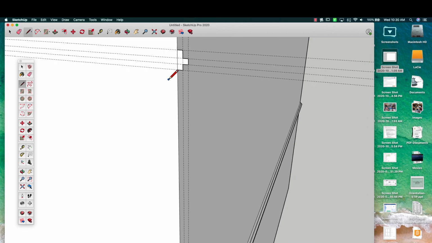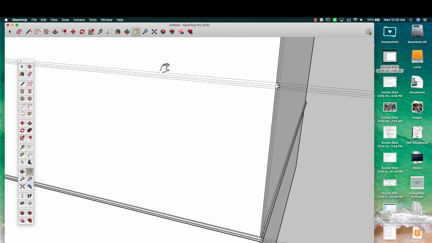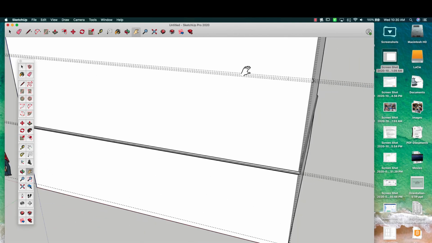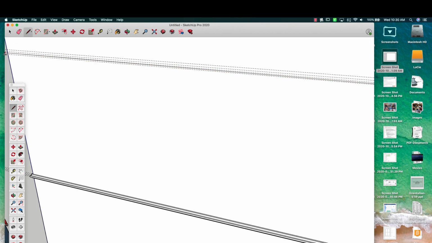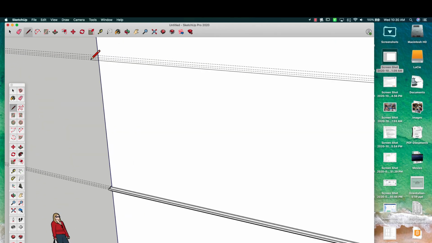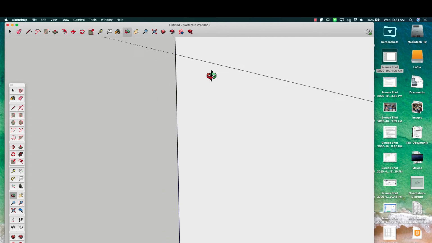So let's make the first one that I have already the guideline, right? Okay, so I have that guideline already. So I can take the pencil and from endpoint, you can zoom in while you're doing the line, that's okay. You can zoom in to make sure that you're where you need it. Right there on the intersection, right? So I have my line. Have the first line for the path.